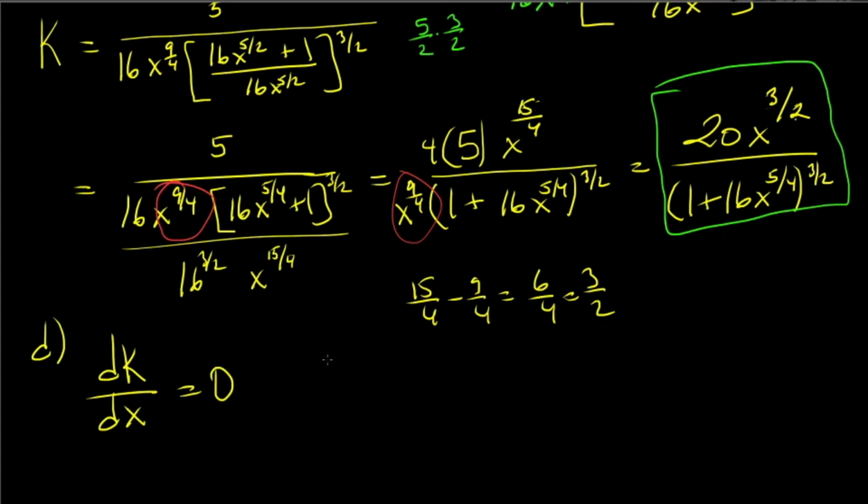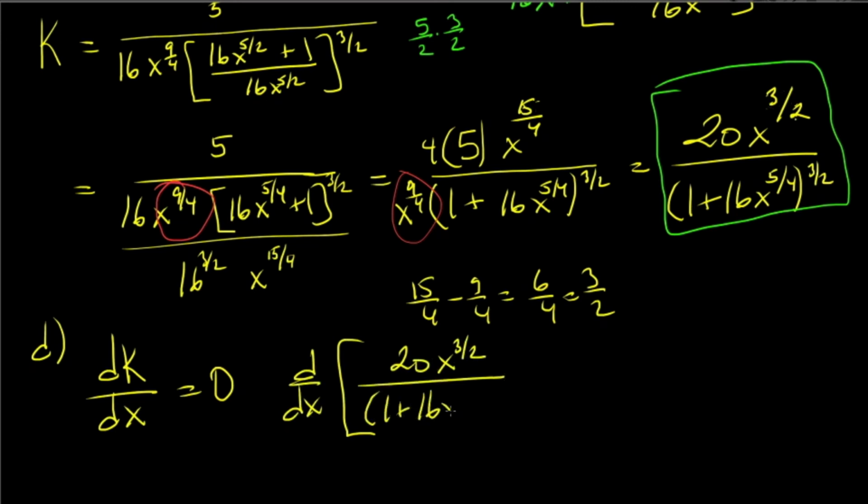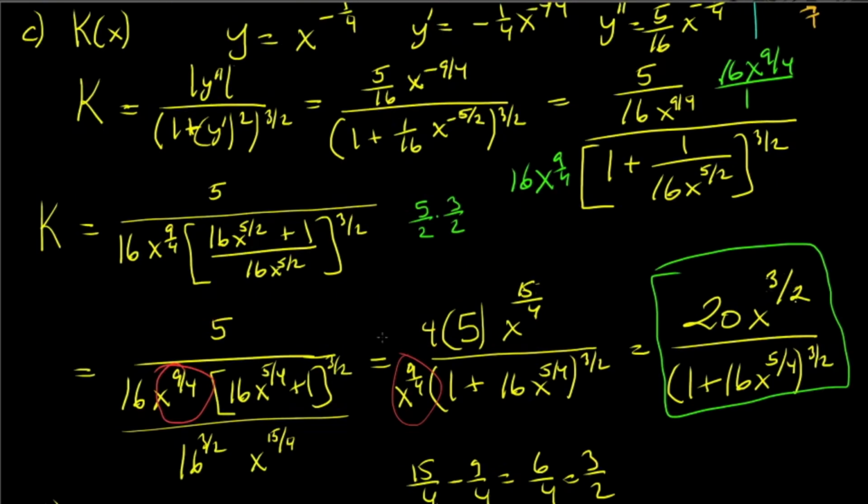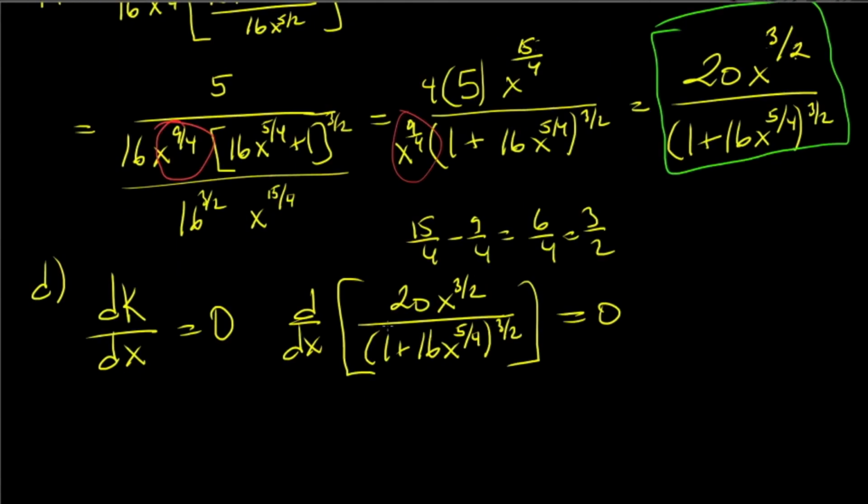So now that we found k as a function of x, now you just have to take its derivative. Quotient rule, chain rule, all that business. Not an easy Calc 1 problem, but it is a Calc 1 problem. So I think you can handle that, right? Solve this equation for x, and then plug that into k to actually get the maximum curvature.